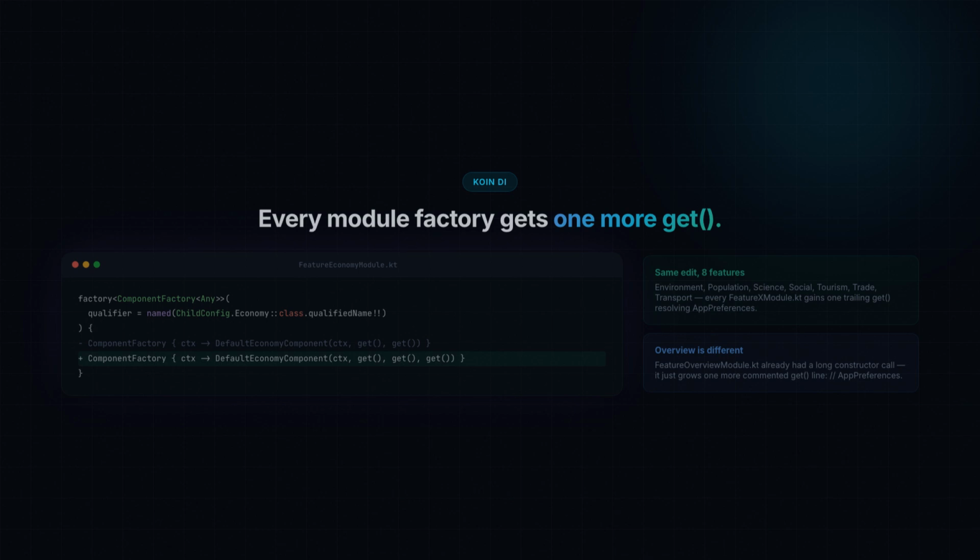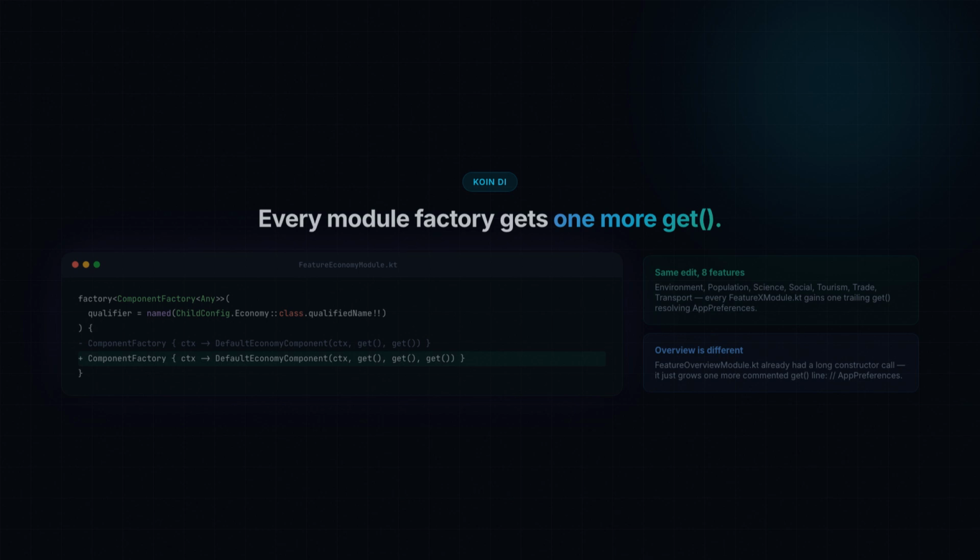This one-line diff repeats identically in the environment, population, science, social, tourism, trade, and transport feature modules.